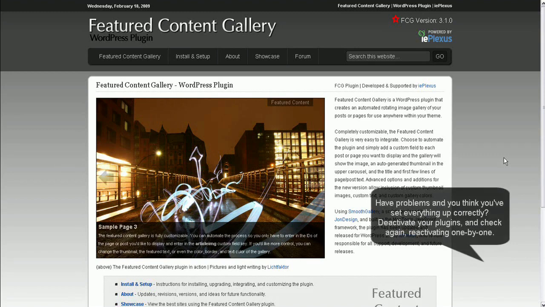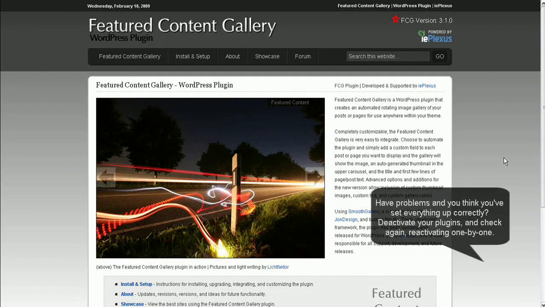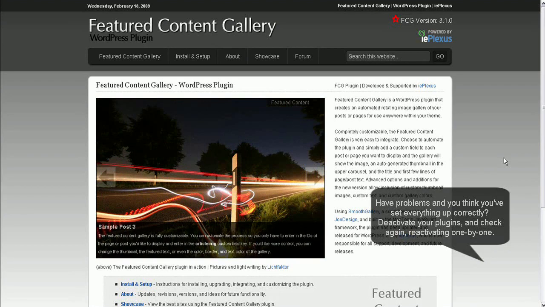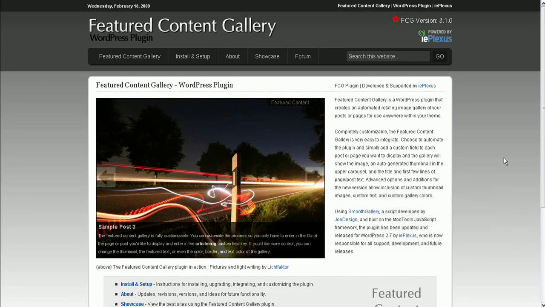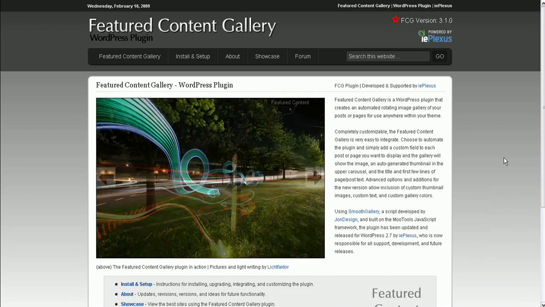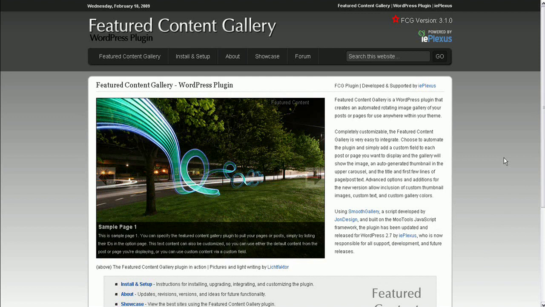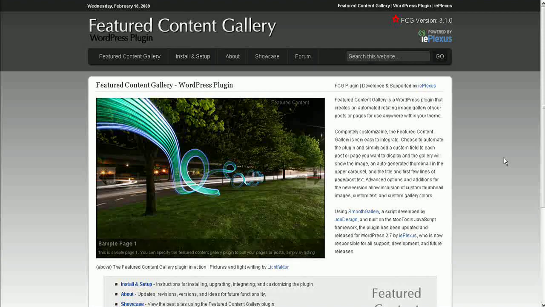So if you're having issues and you've checked everything, deactivate your plugins and check again. The problem stems from a conflict between MooTools and the JavaScript framework that Featured Content Gallery is built on, and jQuery. They just really don't play well together, and it's not likely we're going to have a resolution to this in the future.